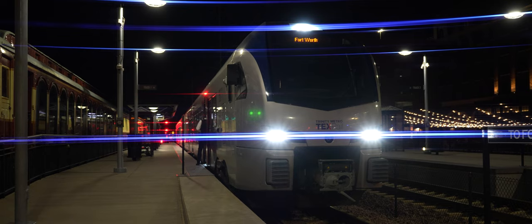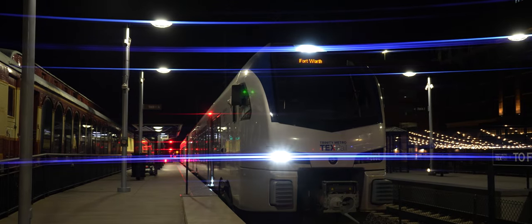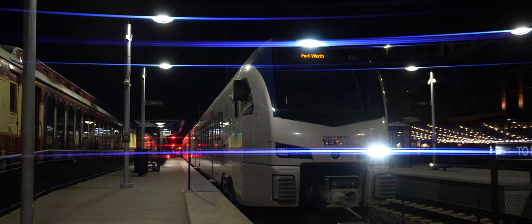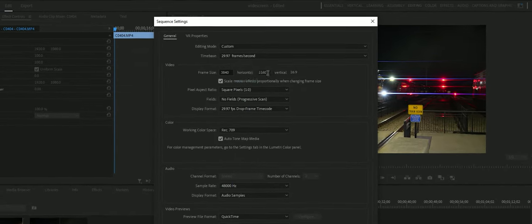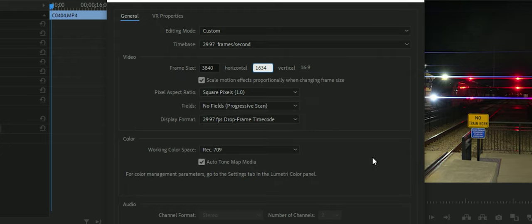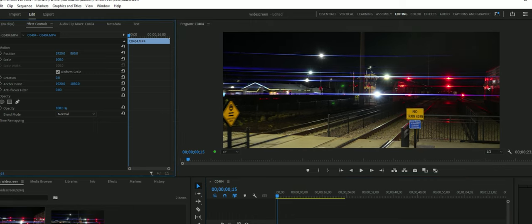Now, the final thing is the widescreen look. Many people today just add black bars on the top or bottom, and that's fine for some. But if you want your video to really show in a widescreen aspect ratio, then here's where the post-processing comes in. On a 4K video, your dimensions are 3840 by 2160. In your editing software, just change it to 3840 by 1634. Now you have a widescreen video and you still have the ability to move the frame up or down to get the composition you want for that given scene.